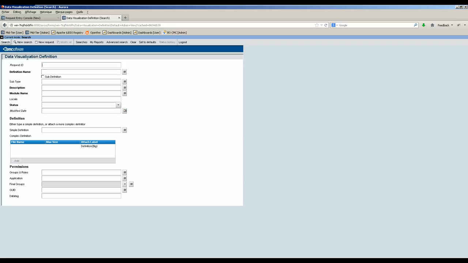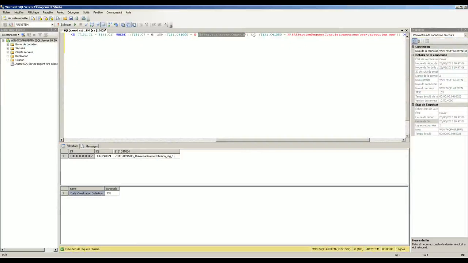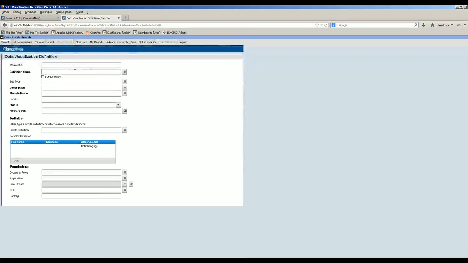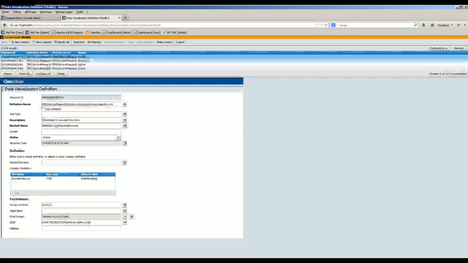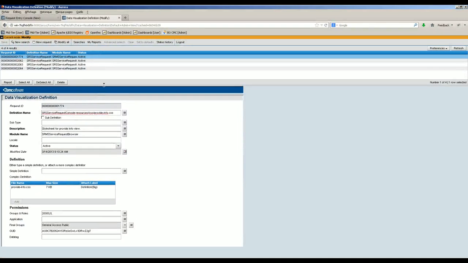So data visualization definition, and actually to identify it, I captured API and SQL, and I just saw what it was doing, and here it's looking for something named SRS, Service Request Console, and we can see that we have several of them.